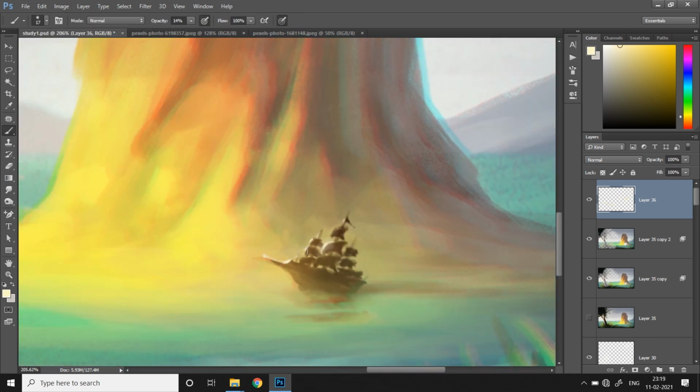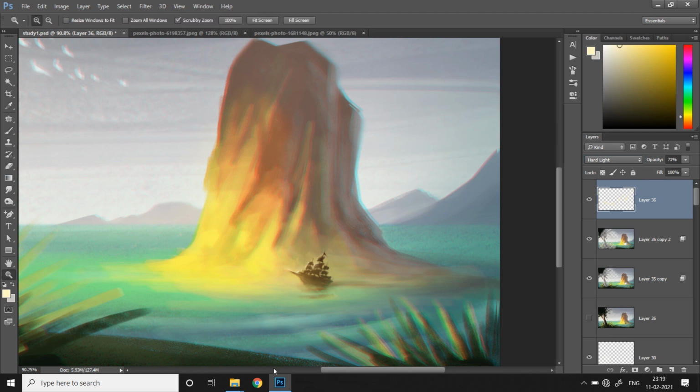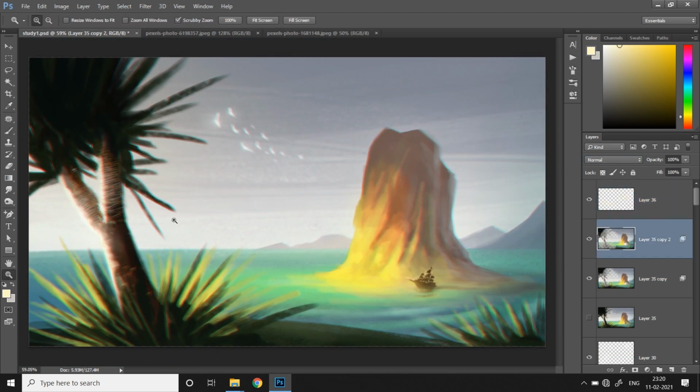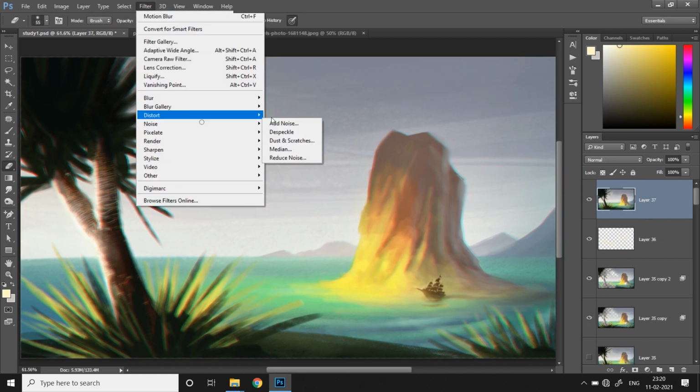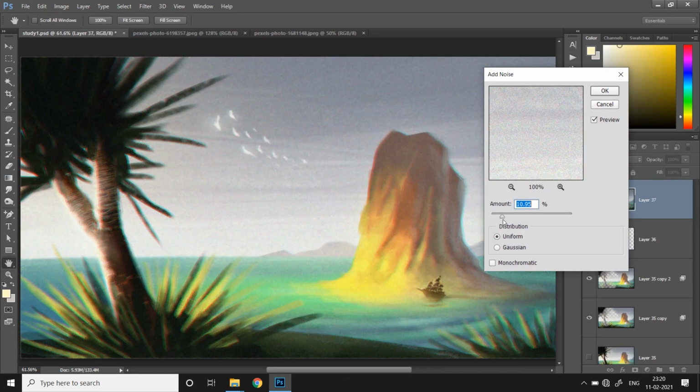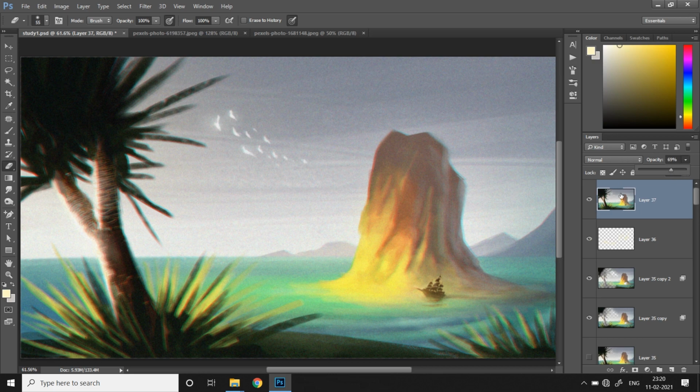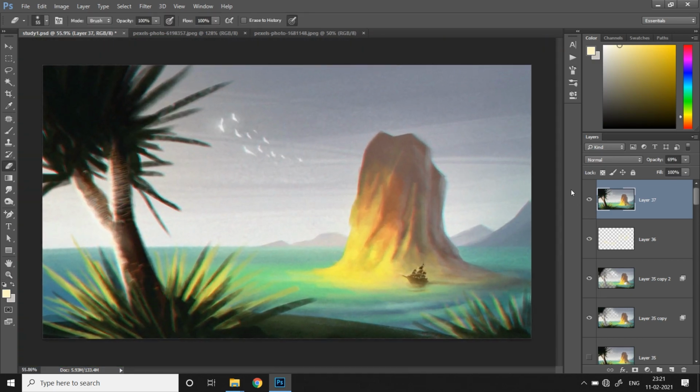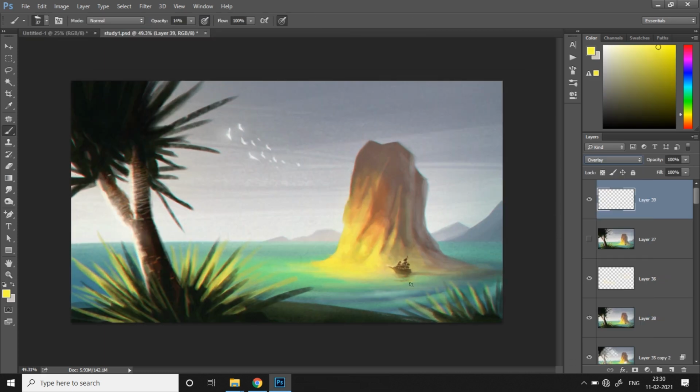Now the next thing I'm going to do is duplicate the whole scene that we have, and apply some noise. I love applying noise on a composition when I feel like it's finished. It just looks good. It adds some texture on top. Finally, I feel like the scene needs some reflection, a reflection of the mountain, the brighter area. It's just calling for it.